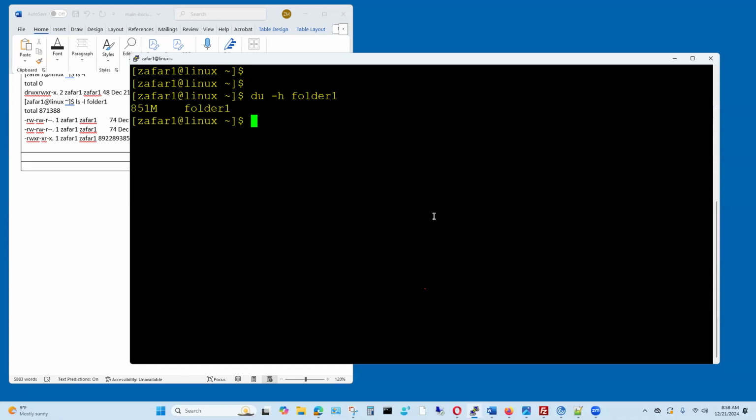That way, you could manage it better and then you could zip it better. So the command is tar -cvf, and then you type folder1.tar. You have to specify this time, and then the source.